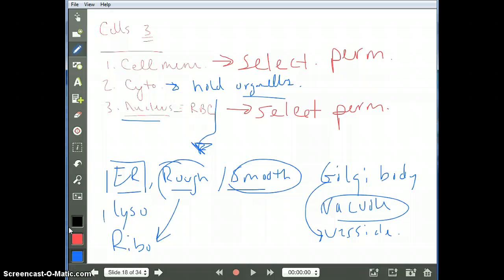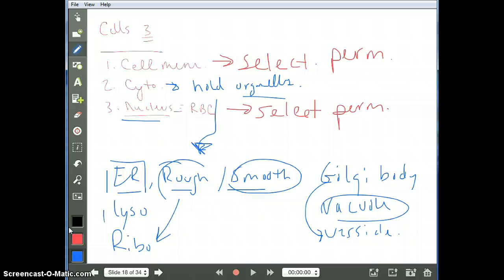You can go into things like the cilia and flagella for movement. We can talk about the cytoskeleton and microtubules and microfilaments as well. All right, so that's the gist of where we're going within this first part, talking about the cell and the cell structure. All right, we're going to move into the next section.